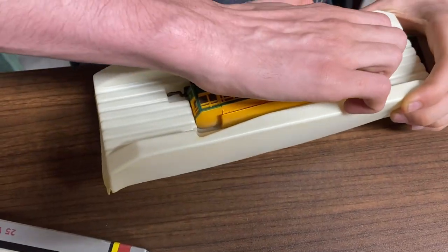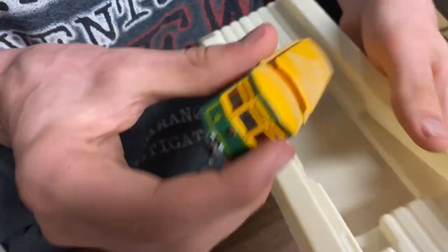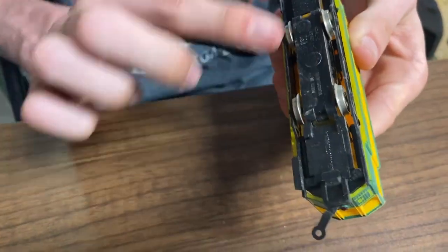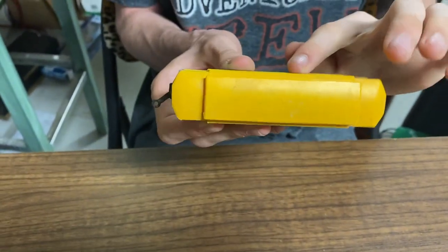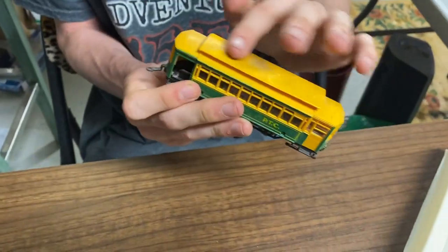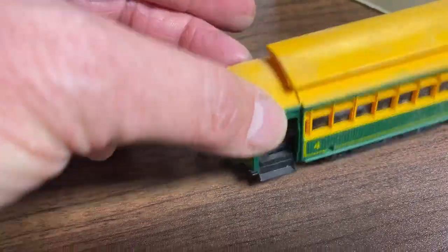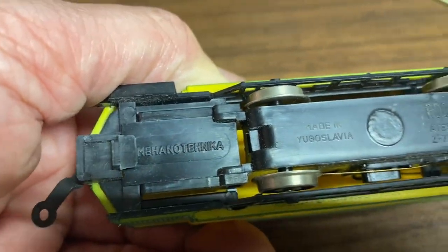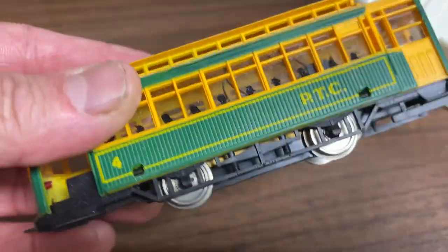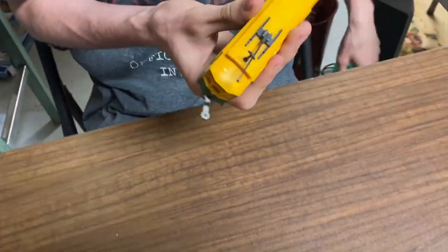Which one did we open first? This is the lighted non-powered one. From what I can see there, it looks like they're linked together — you can see there's a coupler there. You know how it is when you get used stuff, you expect it to be a little used, and that's why it's called used. This one definitely has a little dust on it; it's probably been sitting in somebody's layout scene for a long time. I can see how this is going to attach to the other one. The second one is a little heavier — it's got a little more weight to it.